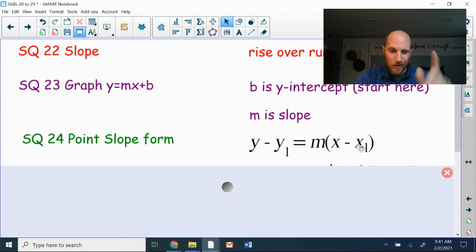A couple of things to remember about this. Often people get confused when they look at the equation because the first number, you'll think, oh, that's the number I write into my coordinates first. But it's the y, and y is always the second number in the coordinate pair. X, even though it's the last thing there in the equation, is going to be the first number in your coordinate pair.